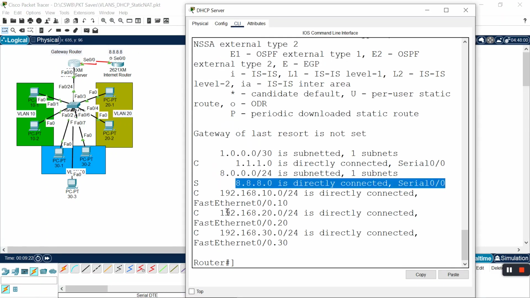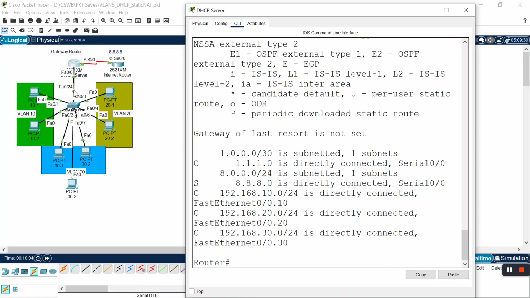Before we configure NAT, the first step is to mention which interfaces will be our inward interfaces, meaning the interfaces from which private IPs will be coming into the router, and which will be our outward interfaces, meaning the interface through which the converted IPs, that means the IPs translated from private IPs to public IPs, will be sent towards the destination. Okay, in this case 8.8.8.8.